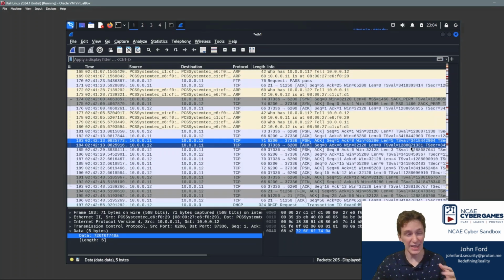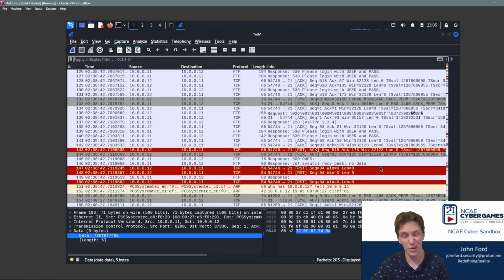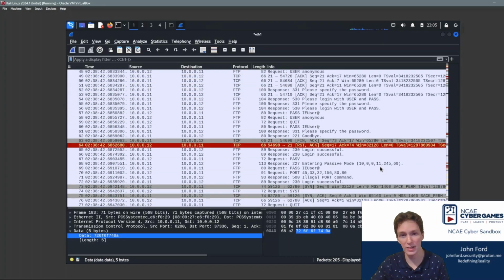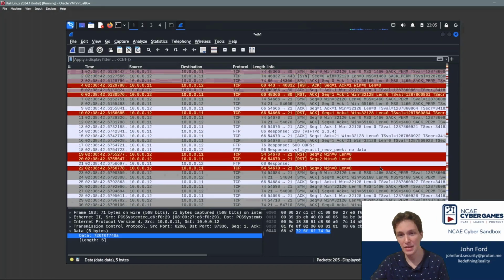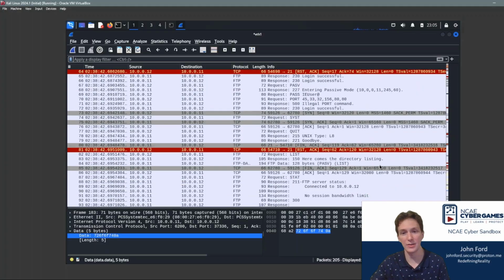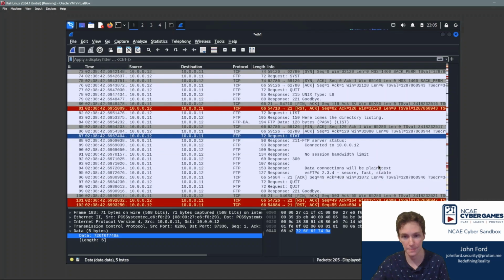So the biggest takeaway from looking at this network traffic is every single action that an attacker takes, as long as it's done in clear text and not encrypted, is viewable by us as defenders. The hardest part as a defender is sifting through all of this traffic and trying to figure out what in here is actually malicious. This becomes even more complicated when there's scoring users or just regular users that are also interacting with these same services.